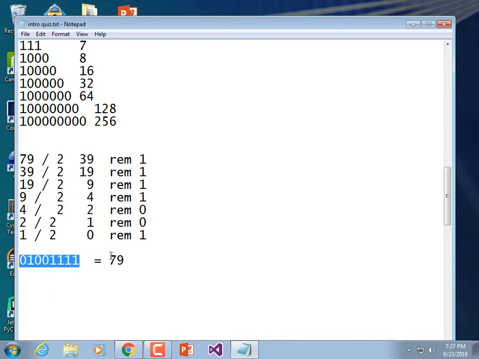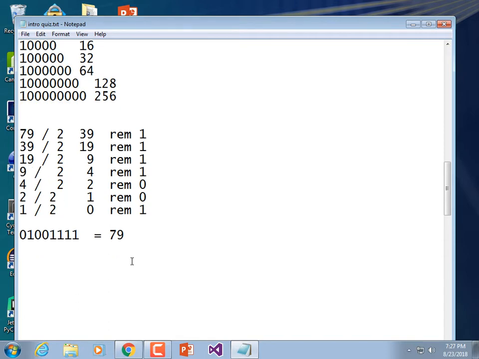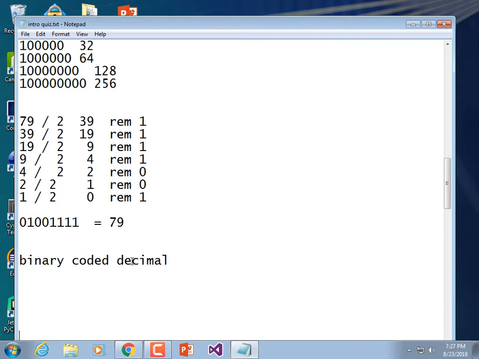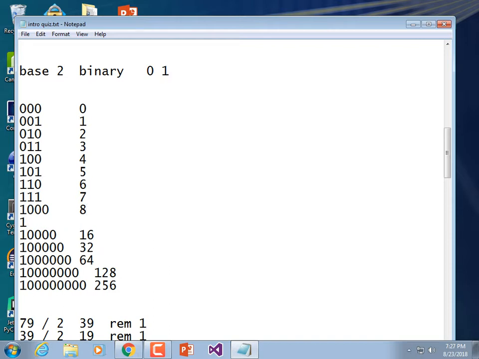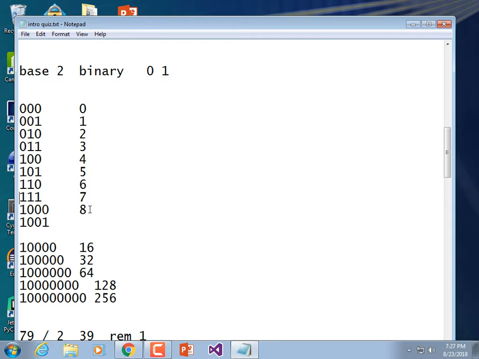But that wasn't the first way that data was actually stored in computers. They use something called binary coded decimal. What binary coded decimal is, each decimal place gets its own chunk of bits. Using the same chart, I didn't do 9. We would want to do 9 as well so that we would have every digit in the decimal system. And I am going to fluff these up to 4.